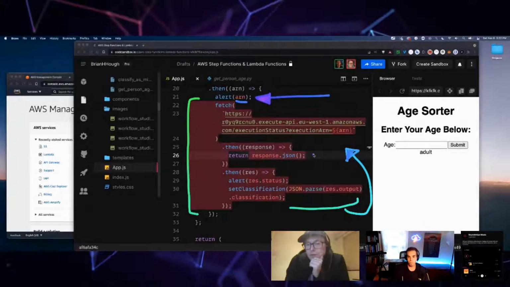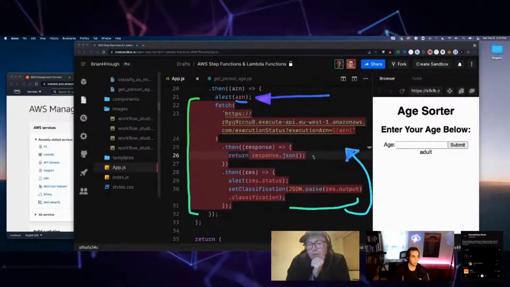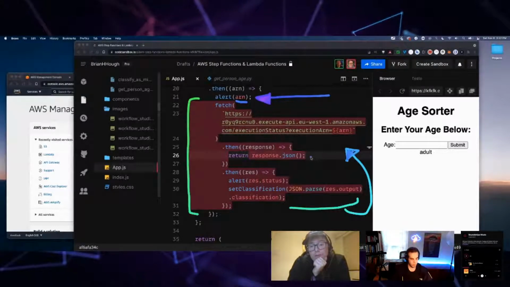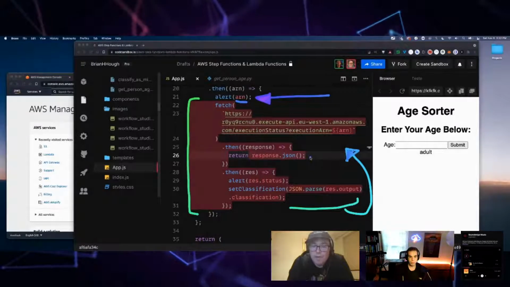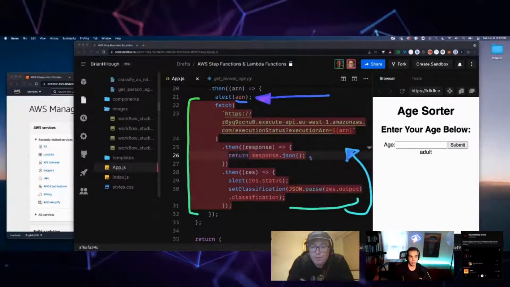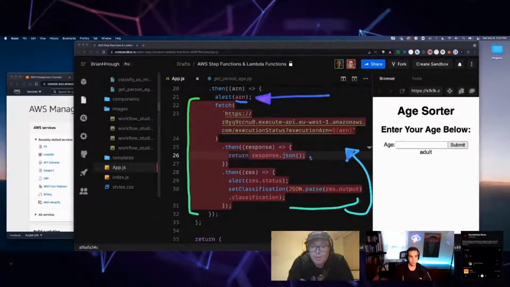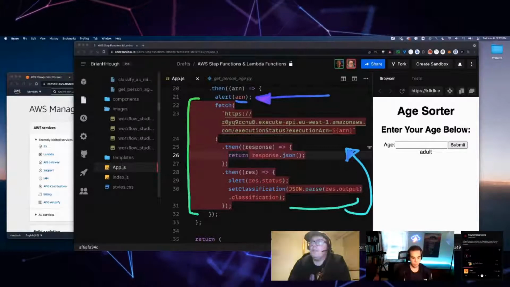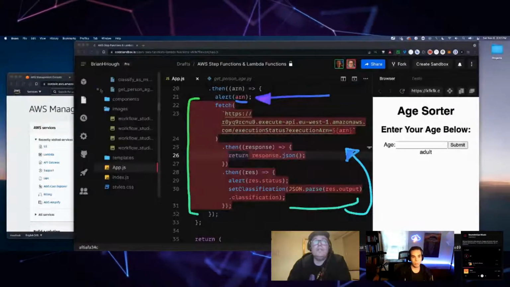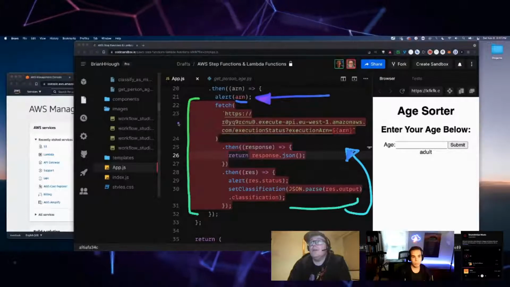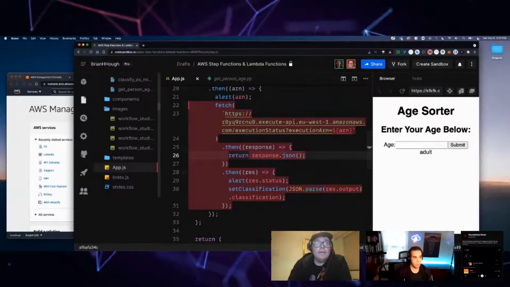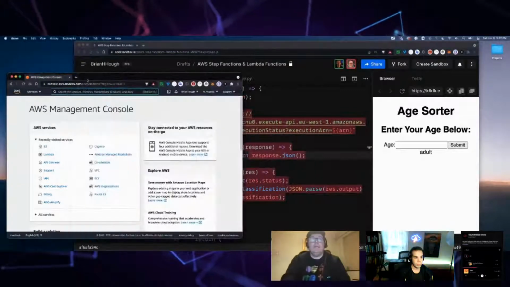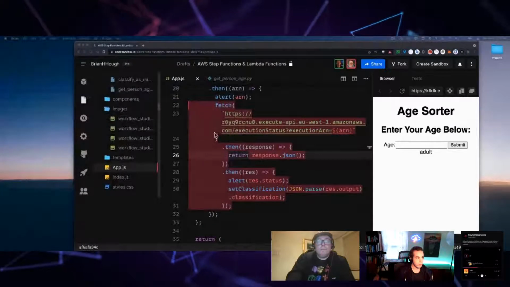That's why I was thinking maybe we could start with getting to know the step functions, because there is a bit of interaction here with the API gateway and the step functions, so the interaction of it all is quite a lot to do. So we can start with the step function itself. Or actually, start with the lambdas. So let's go to Lambda and make a new lambda, which is going to be called get person age, I suppose.